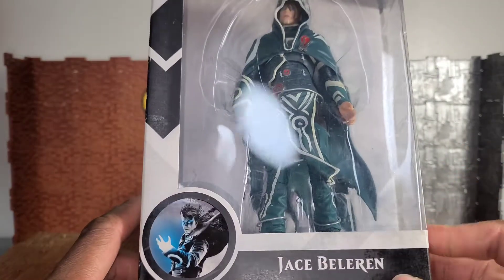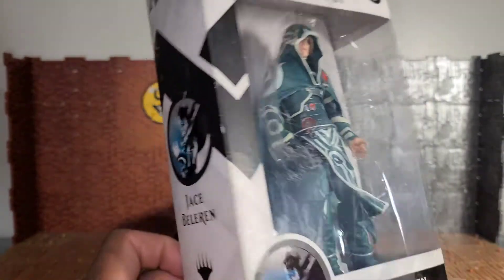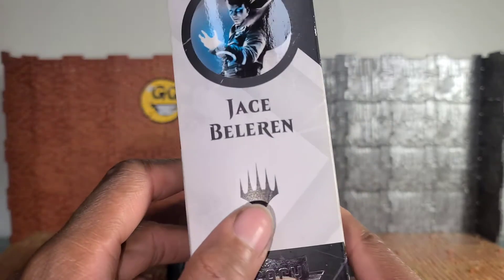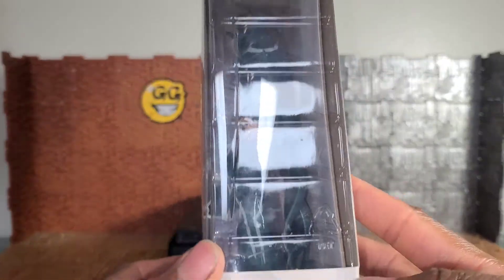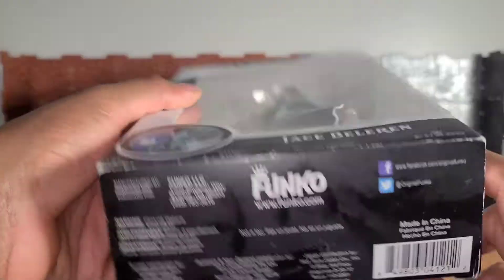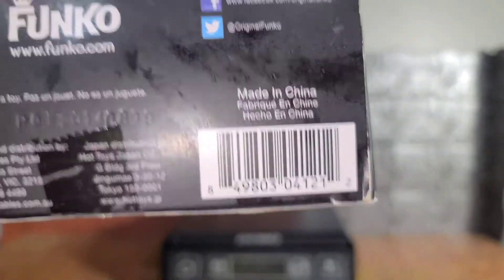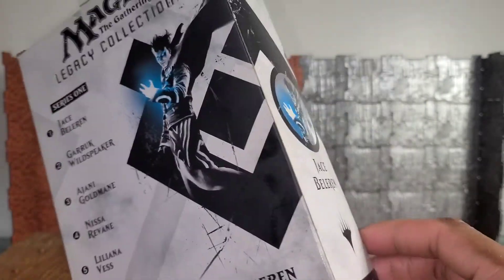I had a couple of Game of Thrones figures last year I never got to review because I'm moving, but we'll go over this guy. Hopefully there's articulation. On the right of the packaging there's another picture — same as the front — saying Magic: The Gathering Jace Beleren, with an image or logo pertinent to him and it says Legacy Collection. On the left there's also Legacy Collection with the open window where you can see the figure. At the top it says Magic: The Gathering number one — he's the first figure in this wave. At the bottom there's legalese, Funko contact info, distributor info by country, and a barcode.